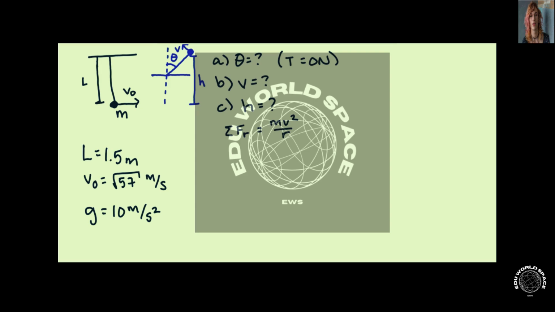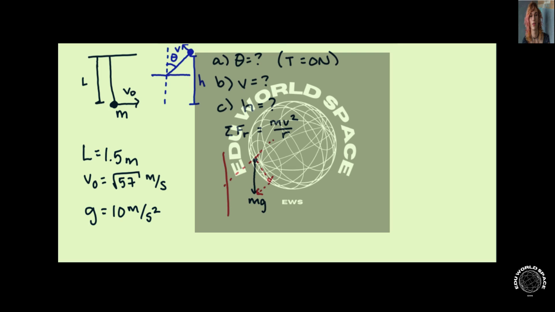We could also look at conservation of energy as a starting point, but I'm going to choose this as my starting point. And so in order to do this, we of course want to draw a free body diagram. So if this is our particle, we already know that if the string is slack, then the tension force is 0. So the only force acting on this guy is mg downward. But it is moving in circular motion. And so we need to figure out what the radial component of the gravitational force is going to be equal to.